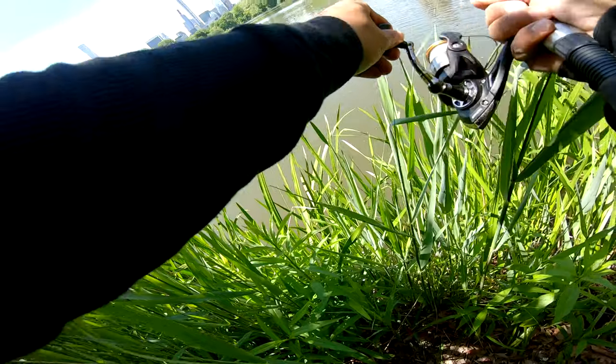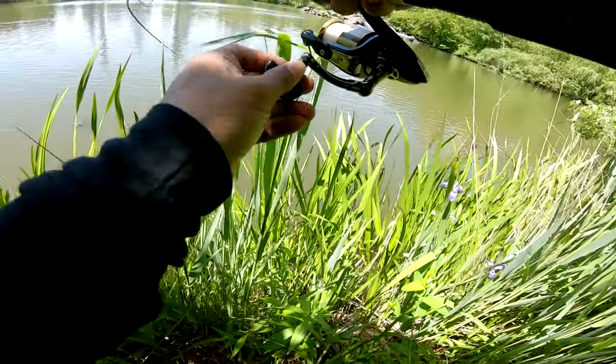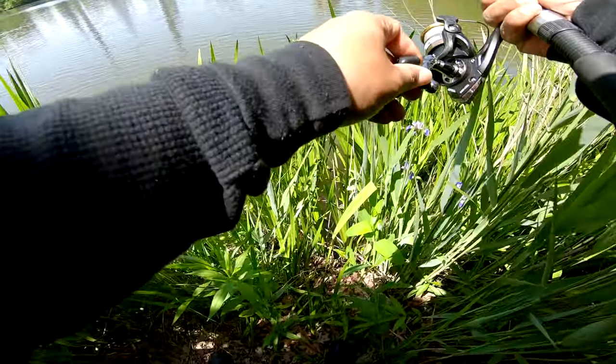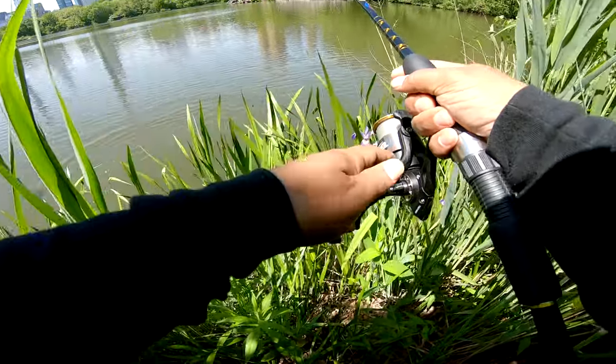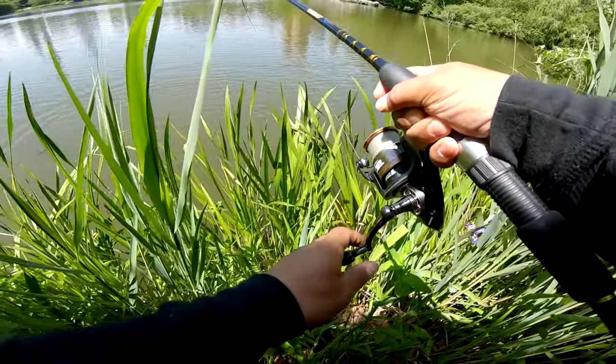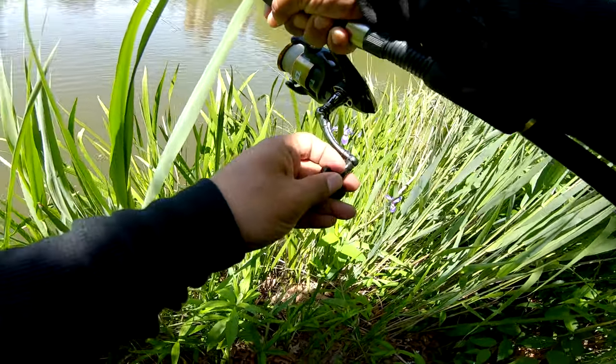Oh, I got him. Second bass, baby. And it's a good one. Another largemouth bass, baby. Get over here, man. He's a good one, baby. Let's go. Behind this grass around here. I threw the black and blue crawl. Got him.